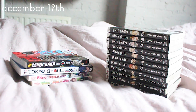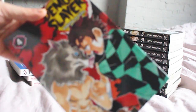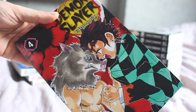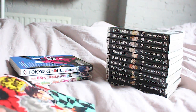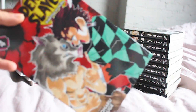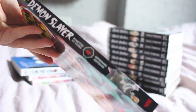Okay, I got some more mangas. I got these last week, but I didn't have time to film, so I'm filming it now. First off, we have Demon Slayer volume 4. They didn't have volume 1 to 3 in stock, but I wanted to get at least one volume of Demon Slayer already because I'm planning to read it and buy it anyway. So I am going to buy volume 1 to 3 another time. Maybe next month, we'll see. Here it is. Here's the back. And the spine.